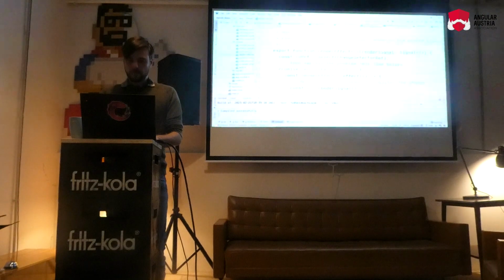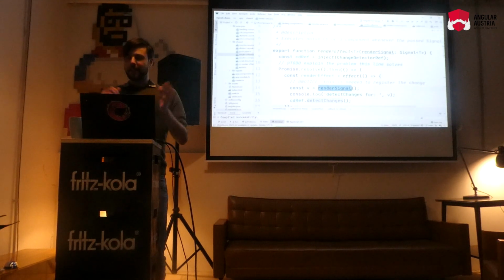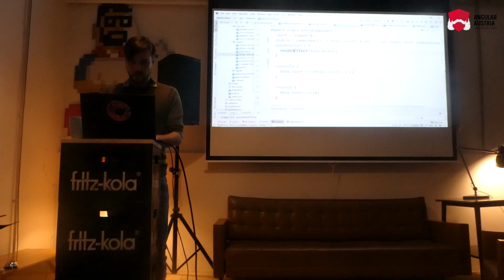So, without having this clumsy function that calls detect changes on our change detector ref all the time when the signal here updates, we can introduce another concept. And this concept is called the async, the push pipe.